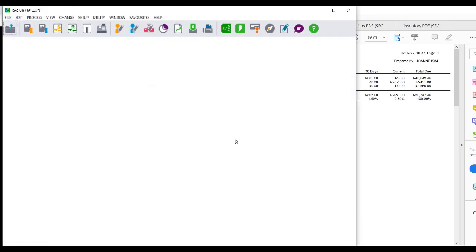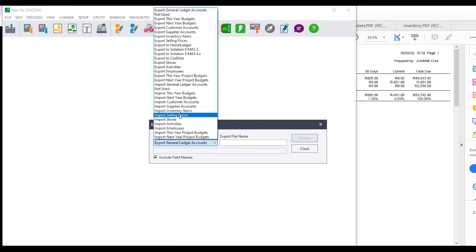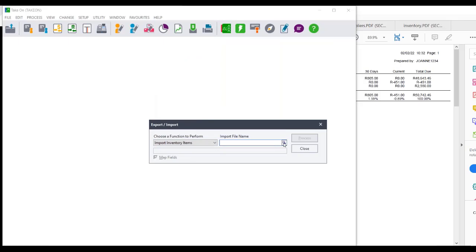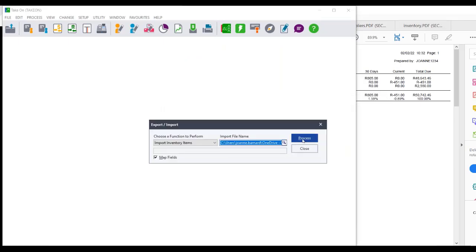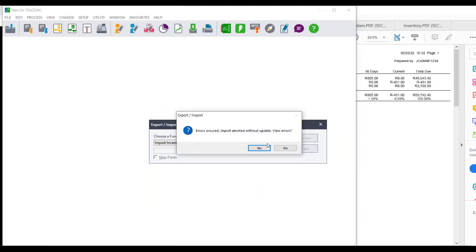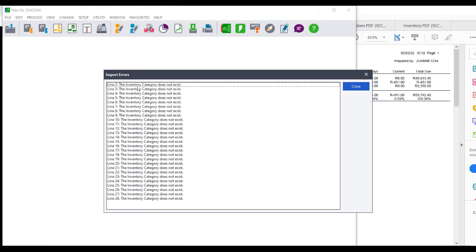Then to import, guys, it's the exact same place. Import, export. You're going to go import inventory or import customers, import suppliers. I untick map fields and I go process. Now, guys, if you get errors, you'll see that the inventory category does not exist in this instance.